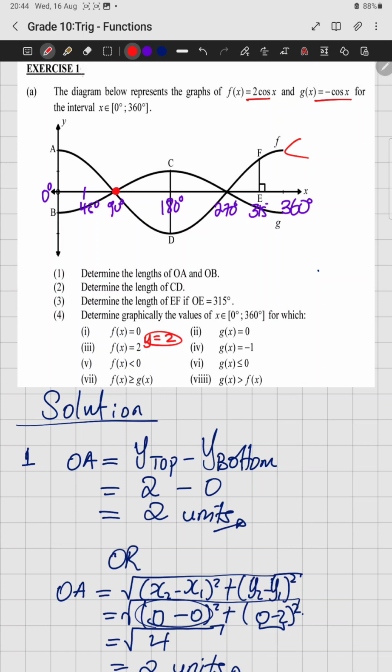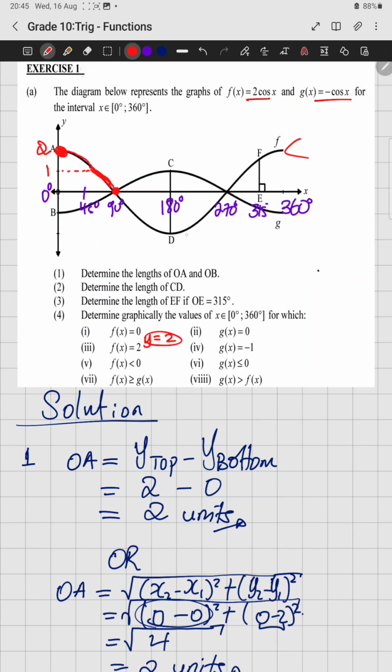Over here y is 0. Somewhere here y is 1. I think you can see there's 1 here. This portion y is 1. But at this point over here, that's where y is 2. So where y is 2 over here, what is the value of x here? It is 0.